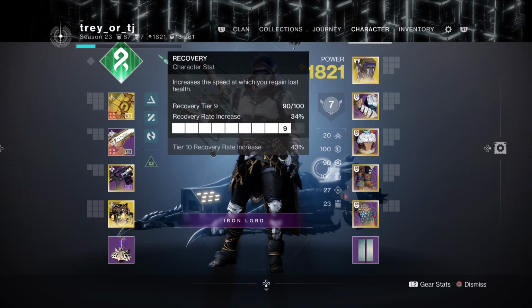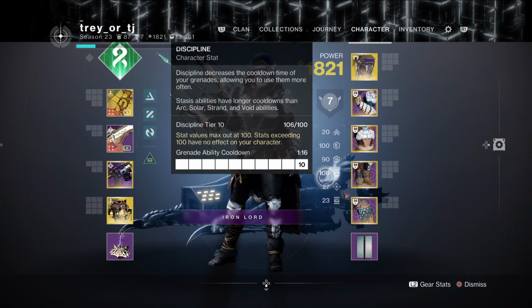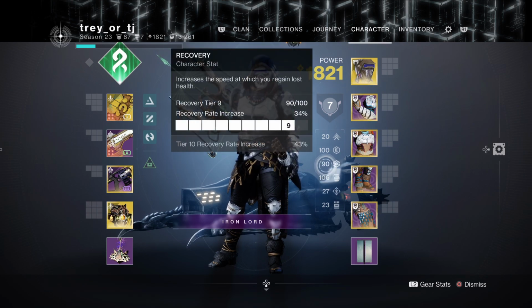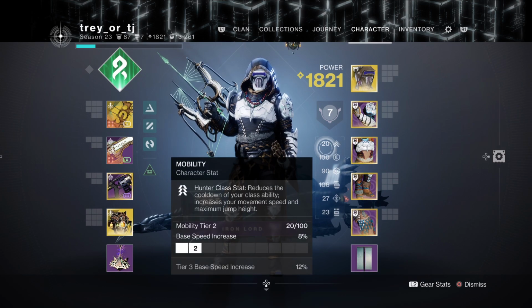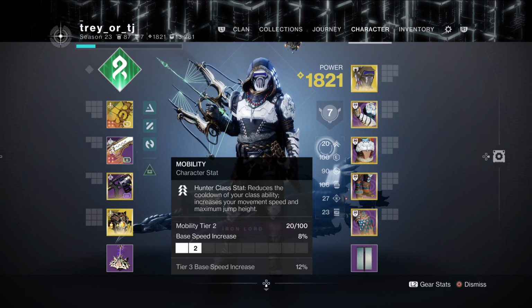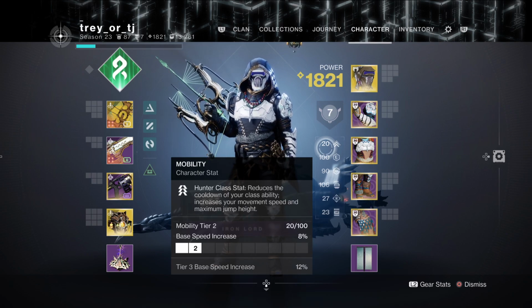Now in terms of our stats, you kind of see what I'm working with. We're always going to have 100 resilience as a must-have. To make sure we can throw out more and more shackles, let's get that 100 discipline as well. I just now have my recovery up pretty high. Hopefully you get triple 100s with another recovery. Then after that, I would just dump anything else you have into mobility, just to make sure we're able to do that gambler's dodge, to get more melees, to hopefully get more grenades, to spin more enemies, you know, rinse, repeat the cycle.